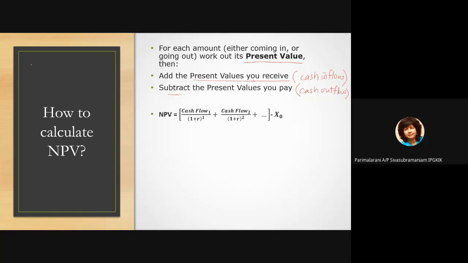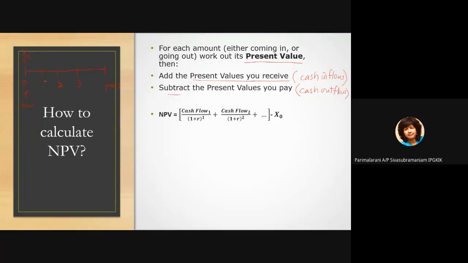So supposing you have a model like this. Let's draw our cash flow model. Say this is in years. So you have year 0, 1, 2, 3, and so on. Year 0 is now, it's present time. So here is where you make your investment. This is your investment, how much money you want to put in.